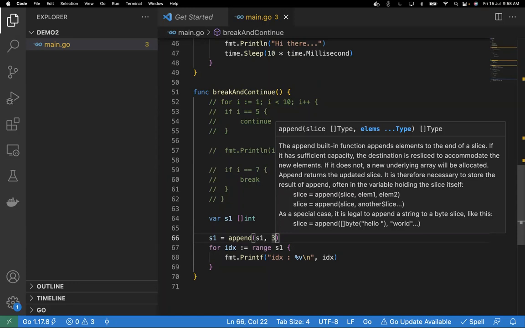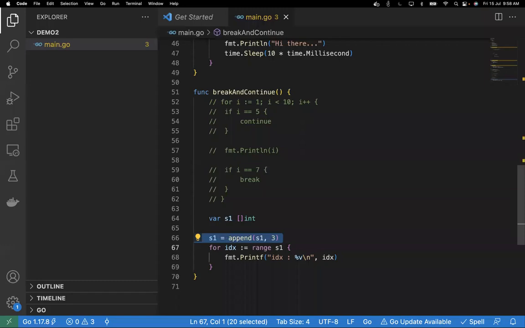You will learn more about the slices and arrays in the upcoming session. There you will see what the slices are, what the arrays are, what the use cases of arrays are, and what the use cases of slices are. Why did the Go language maintainers introduce both arrays and slices? What is the length and capacity of the slices? What is the length of an array? What happens if we pass the slices to a function? And what exactly does a slice store inside the memory? We are covering this in the upcoming session.